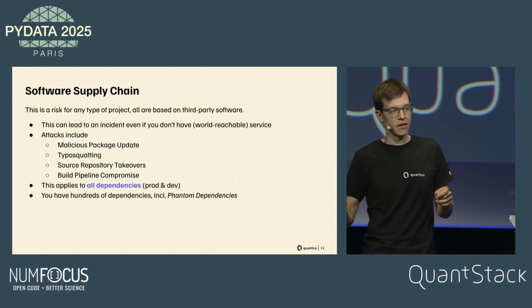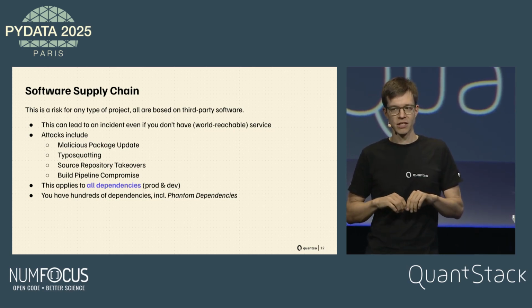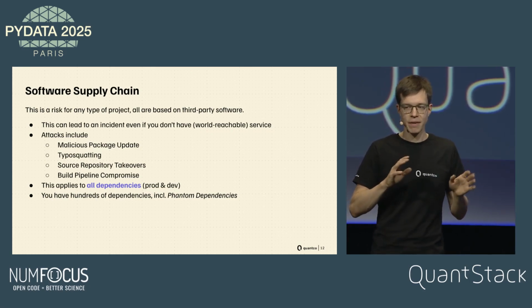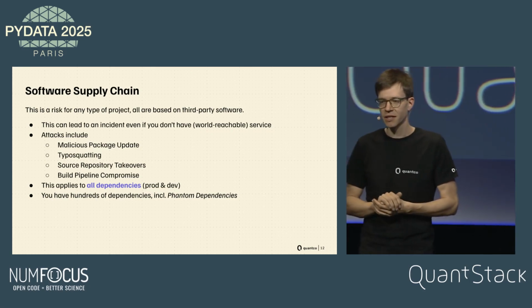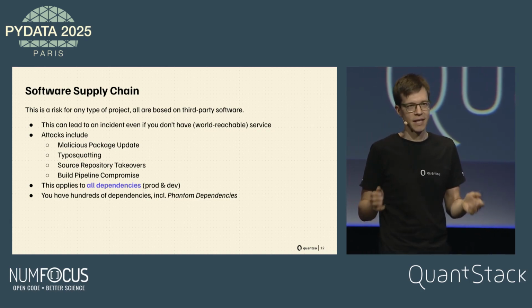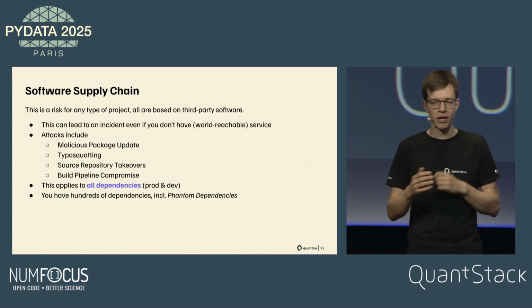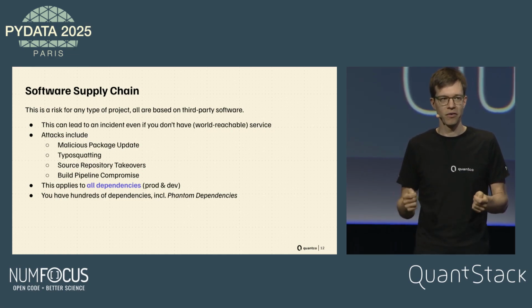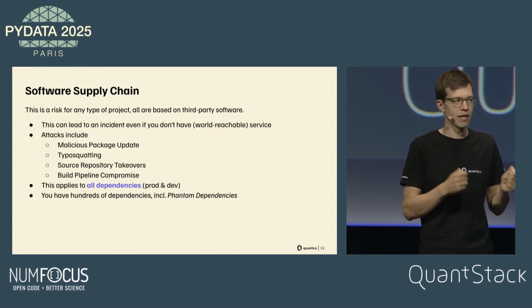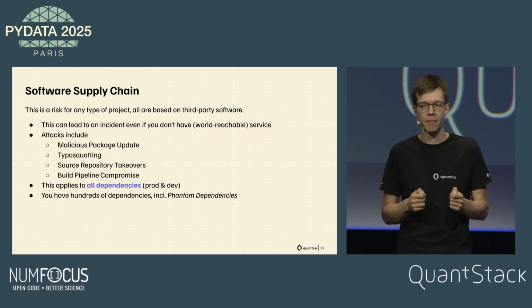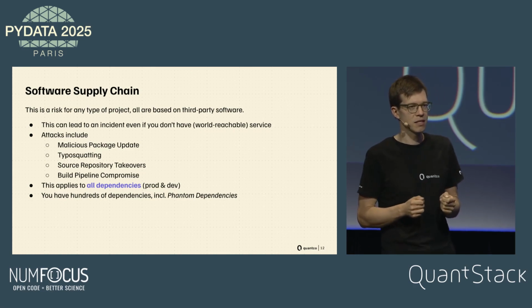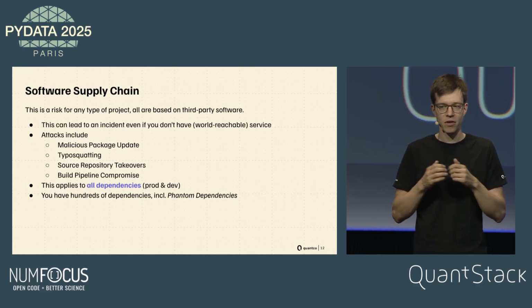And the thing is, you always have to look at all dependencies, not just the production ones, but also the development ones, especially if you work with data, because in your development setup where you train a model or work iteratively on a model, you also have some kind of valuable stuff around. So things can go bad already there, not just in production, but also in the development phase. And typically, you will have hundreds of dependencies in your environment.